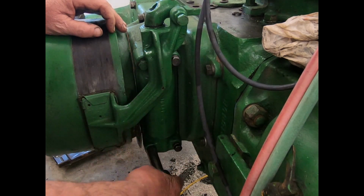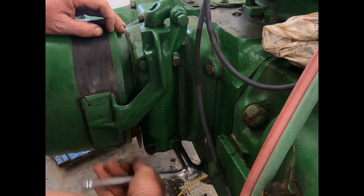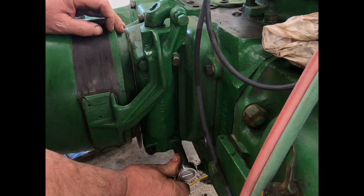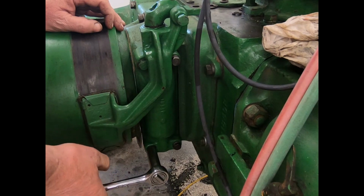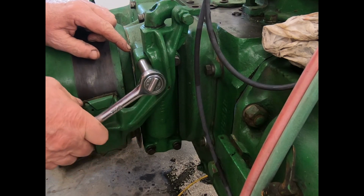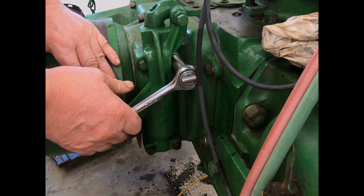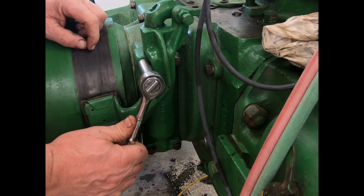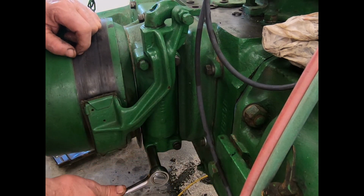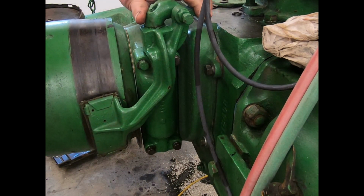Get these pulled up easy. I put the high tack on one side of that gasket only, and that's the side that comes off with the actual clutch lever. That way, if you ever have to take it off and replace the gasket, you can do it off the tractor instead of scraping gaskets around where all the oil stuff is. So anyway, that is installed.